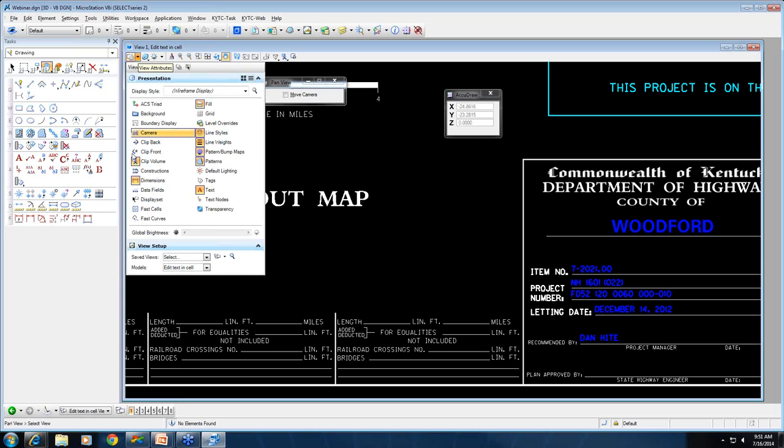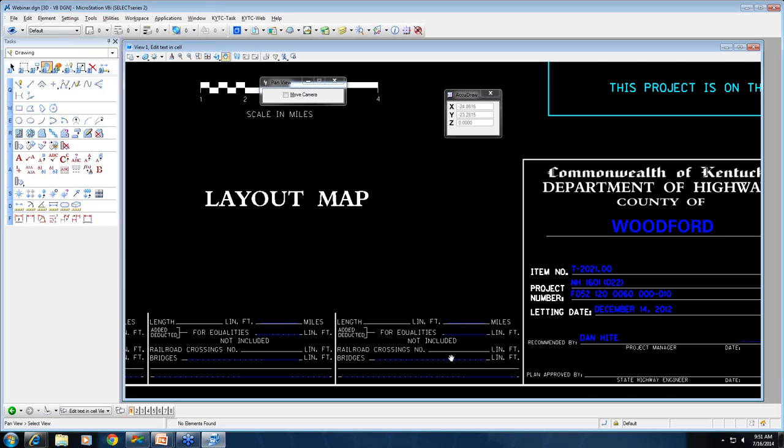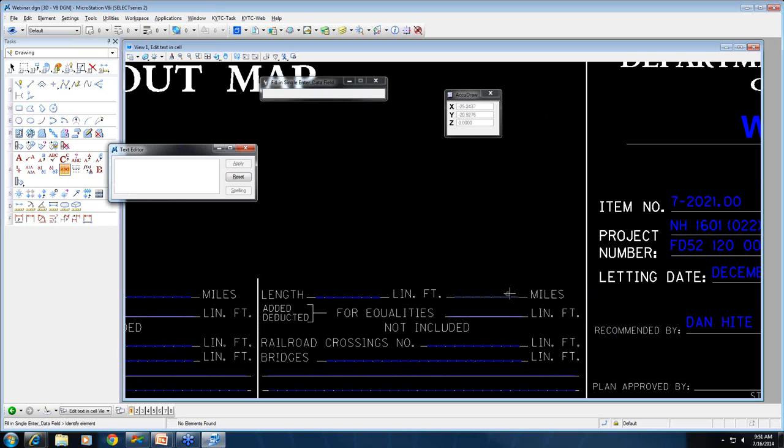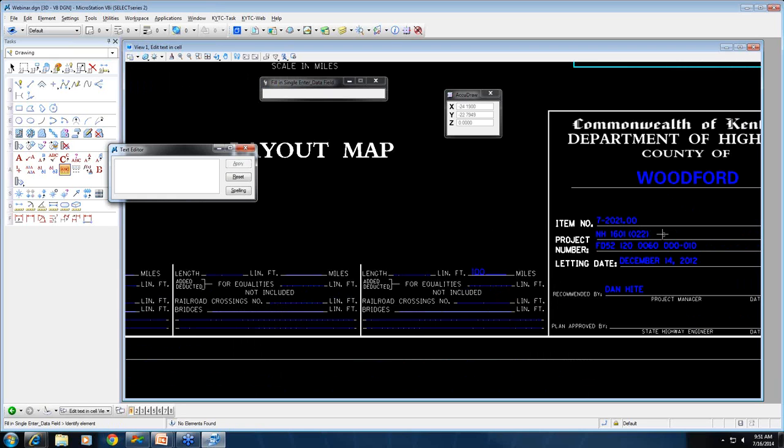You can look to see your inner data fields by doing your view attributes and doing data fields. At that point in time, you'll see the data fields are the ones that come up with a little dash in there. Those you can use the edit data fields. You can pick in it, give it whatever it is that you need, and go from there.